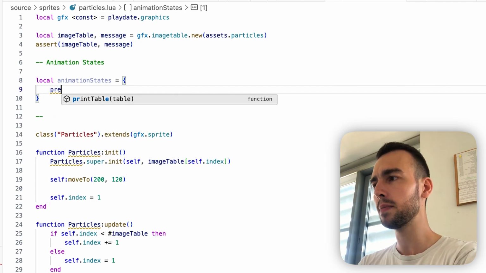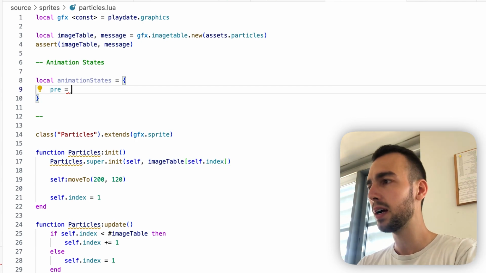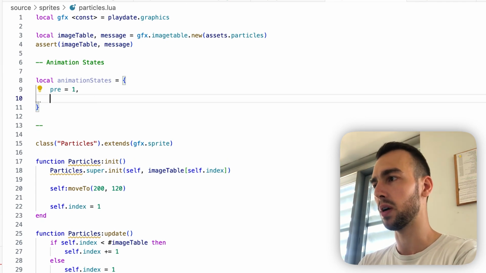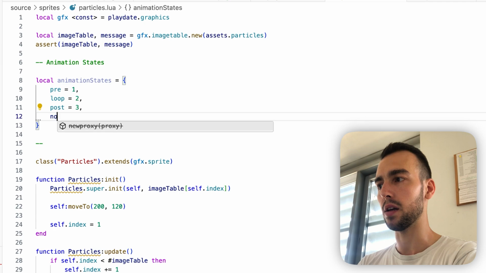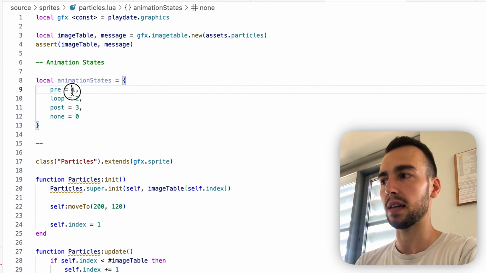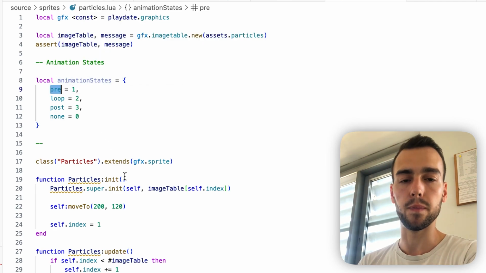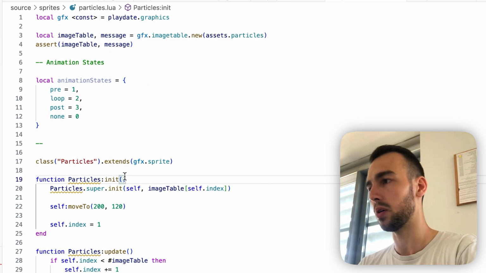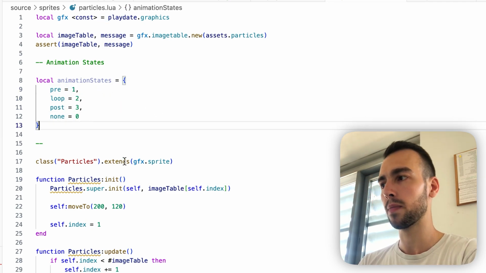We're going to do pre equals 1, loop equals 2, post equals 3, and none equals 0. Whatever you assign on this side doesn't really matter. We're going to use the left-hand side in our code. The right-hand side, as long as it's different, we're good.